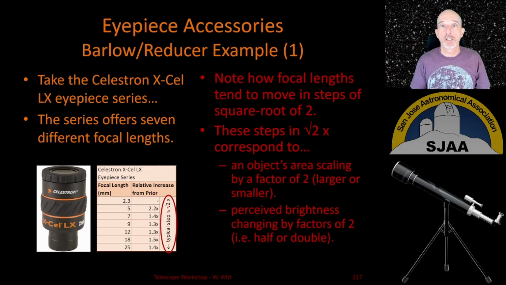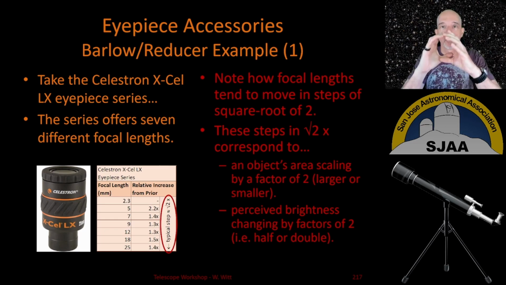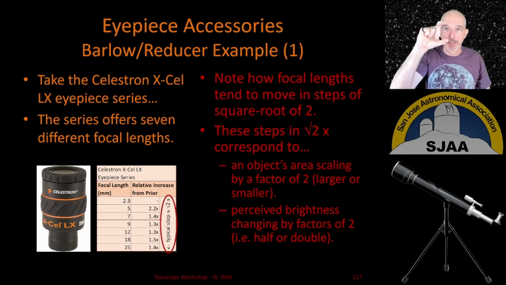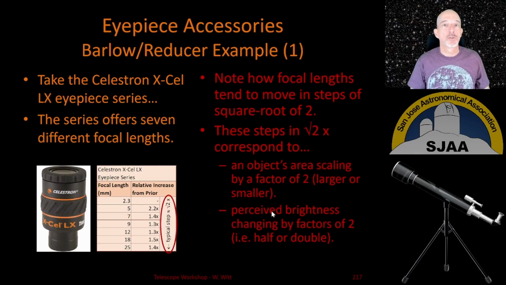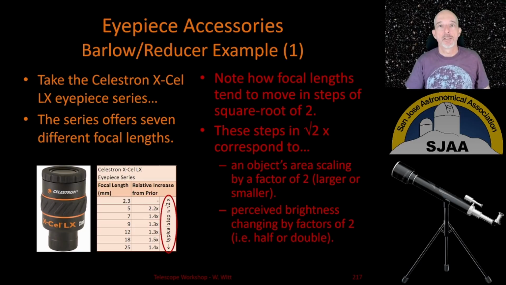So in other words, let's say you're looking at the moon, okay? And you're changing eyepieces, let's say from 12 to 18, right? Going from 12 to 18 will reduce magnification, because you've made the eyepiece focal length longer. And so now you've taken the moon's area and scaled it down by a factor of 2. So the moon's area has become half of what it was before. Not the linear dimensions, but the area. And along with that, the effective brightness also changes by a factor of 2, because as you scale it down, the light becomes more concentrated. Or on the flip side, if you were to scale it up, then the light becomes more spread out.